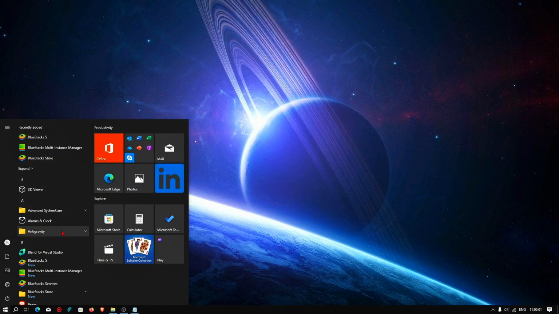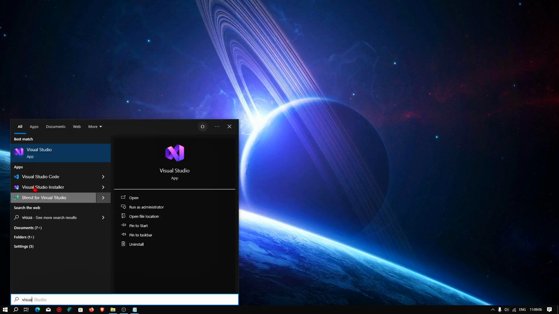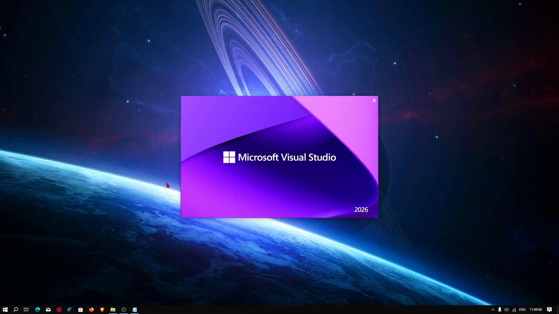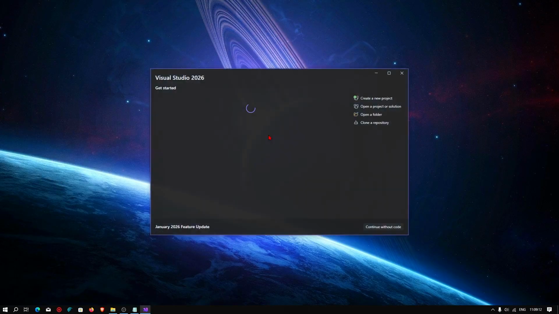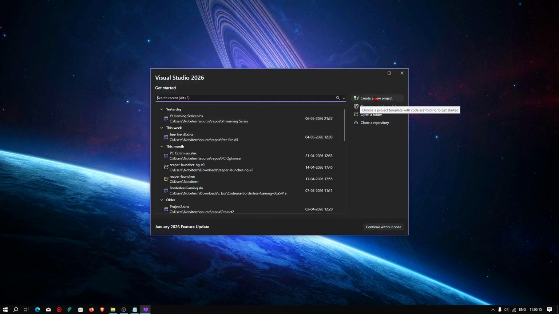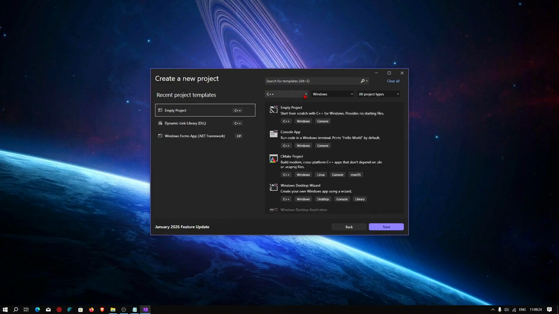After you open your Visual Studio, head on to Create a new project. Select C++, select Windows, and then you can see Empty Project.